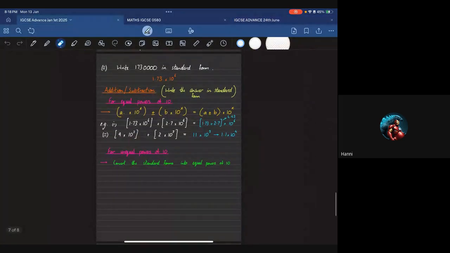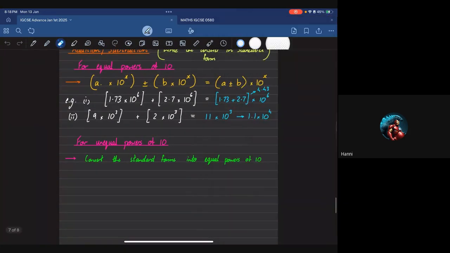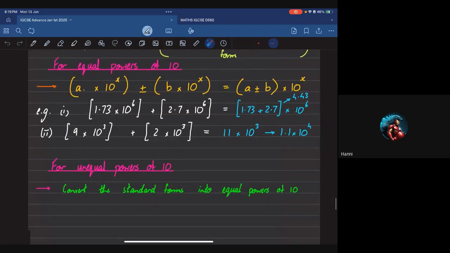Let's continue. So, moving forward with it, we were discussing when there is addition and subtraction. Whenever we're using standard form and two or more standard forms are given to you, and you're adding and subtracting, what we covered was equal powers of 10. If there are two standard forms that both contain equal powers of 10, you can simply apply rules of indices, and just add or subtract. But now this is going to be slightly different, when you have unequal powers of 10.